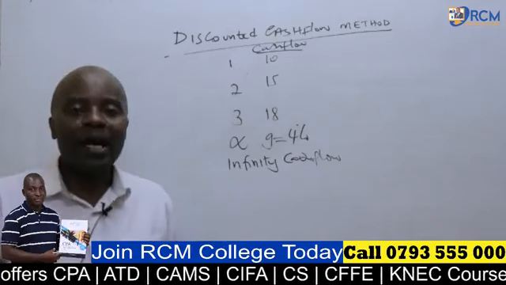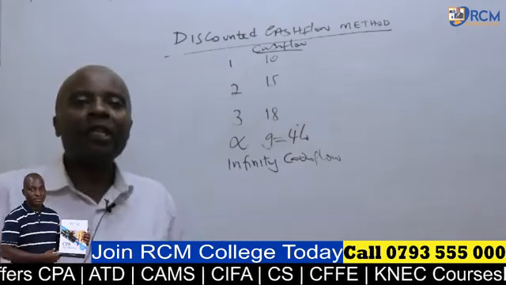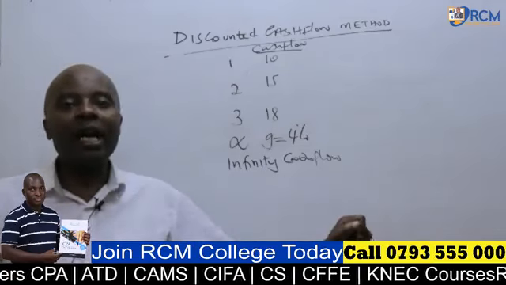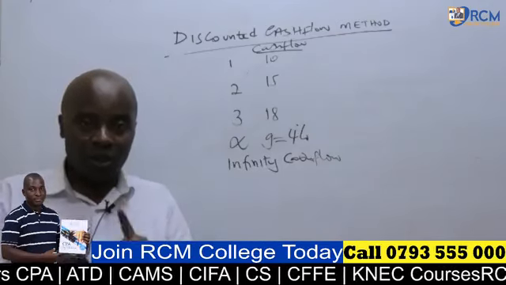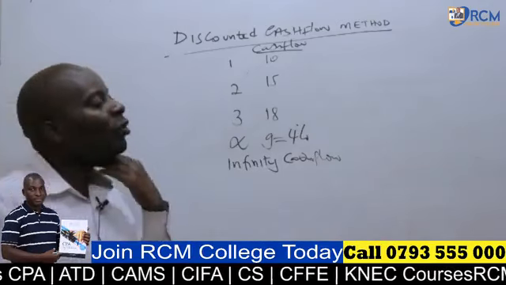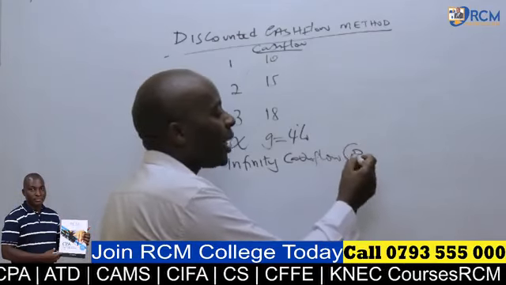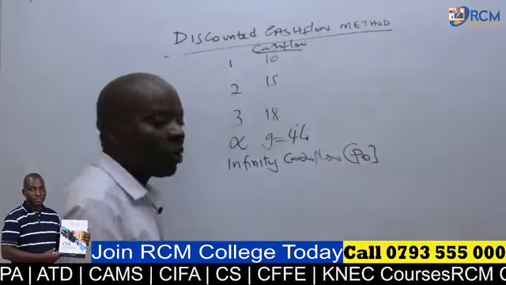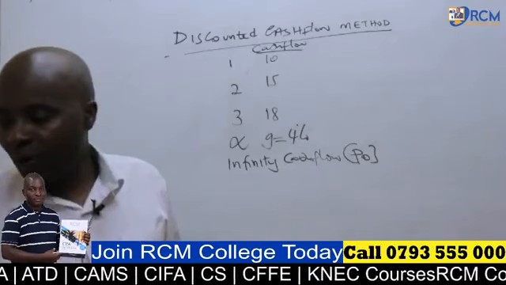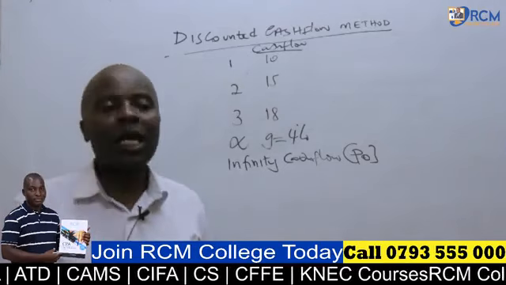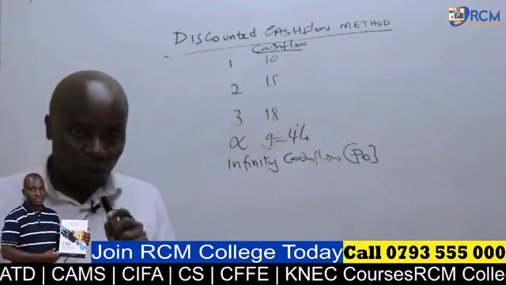Before I acquire a company, it is very important for me to attach a value to it. Otherwise, I'll be shooting in darkness, going into this exercise blindly, which is dangerous and disastrous. So first of all, give us the infinity cash flow. If you remember, for this infinity cash flow we normally use the provincial officer approach. Anytime they talk of infinity, always think about provincial officer.